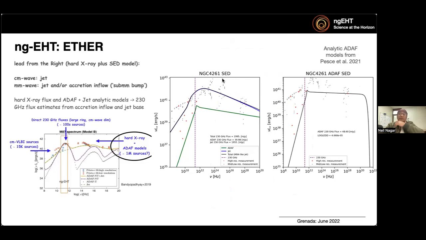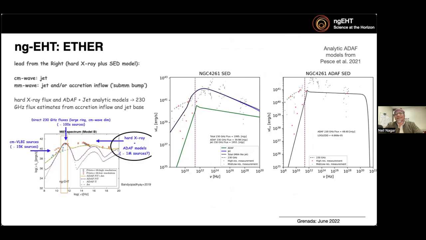NGC 4261, which we actually proposed for EHT imaging because it turned out to be very bright in our fringe test in March. It's got an 8 microarcsecond shadow. So if we can detect it and image it, that's a very, very promising source. The red points are the high resolution data points. There's 1 X-ray point we used, and these are the radio points. They're non-simultaneous, they're at different resolutions, hence a bit of a scatter.